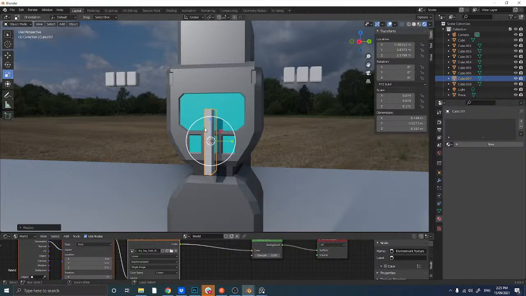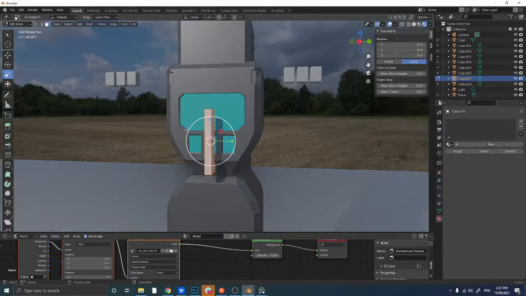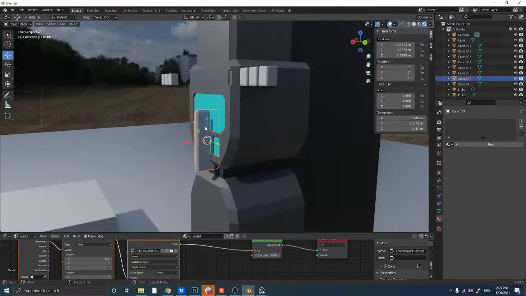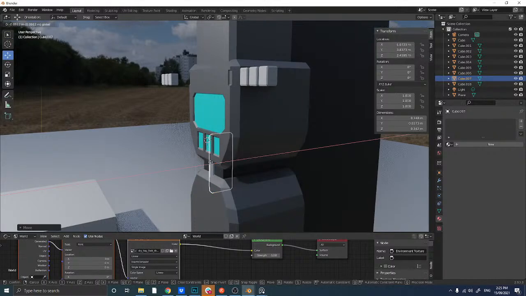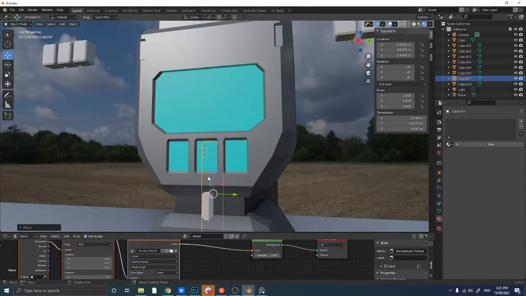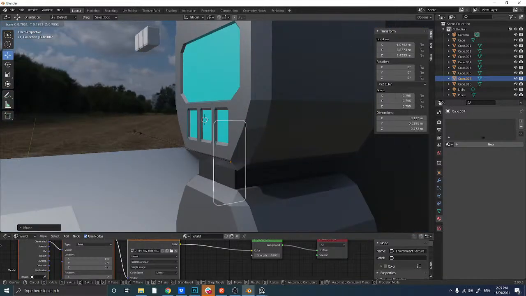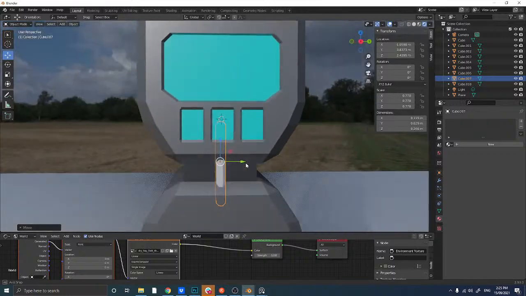All right, Control A, rotation and scale, tab, Control B, bevel this. And I just want to put some sort of variation into the pillars.